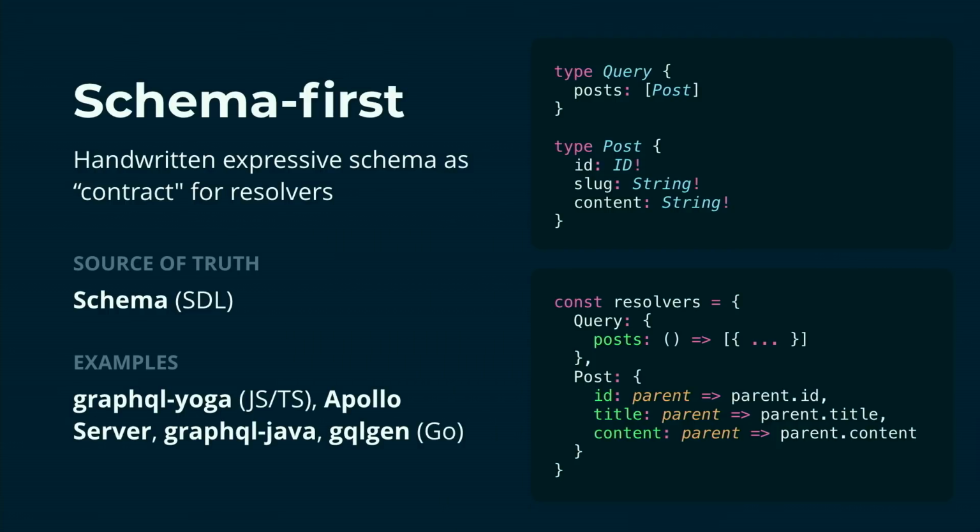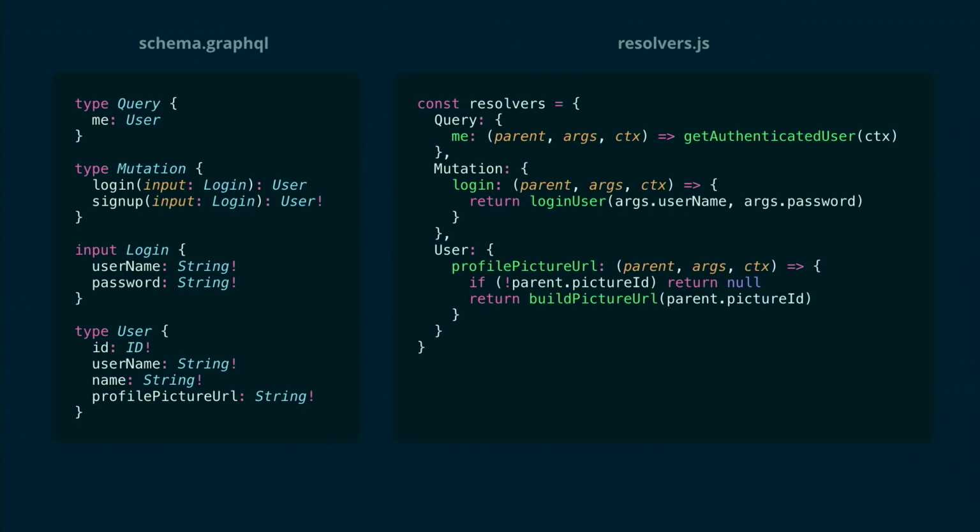OK, great. So I'm pretty sure that a lot of you have run into some of these problems that I'll show you in a second. So here is a relatively simple GraphQL server. On the left, we see the schema definition in GraphQL SDL, and on the right, we see the resolver implementations. It's a super simple application.